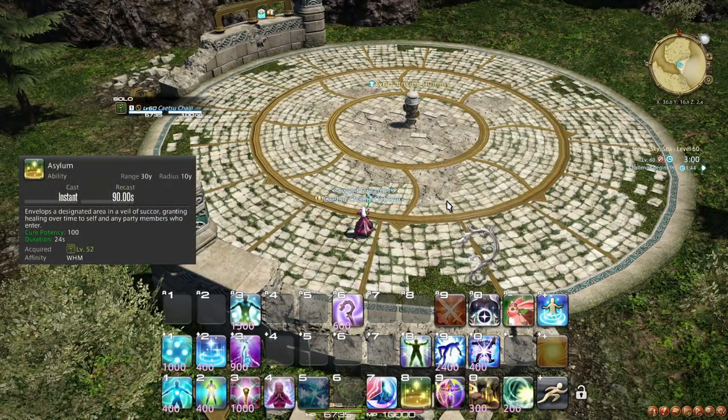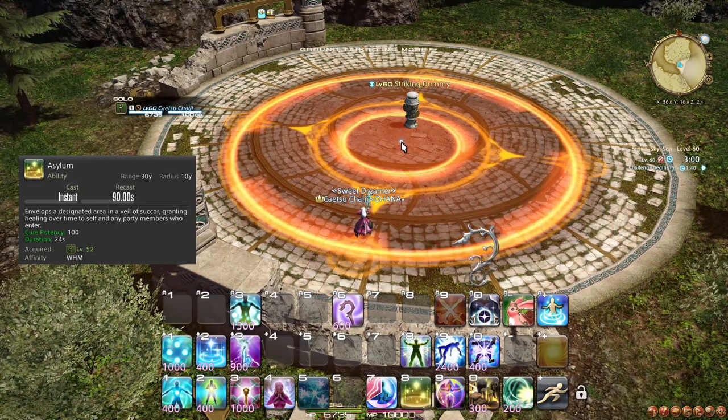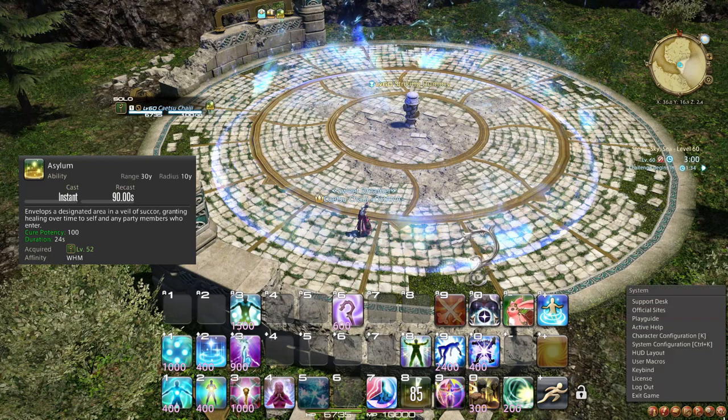You also learn the ability Asylum, which places a large dome that heals everyone in it for a long time. If you know your group isn't going to leave the area for a while, this is by far your best healing option, so use it whenever this is possible.